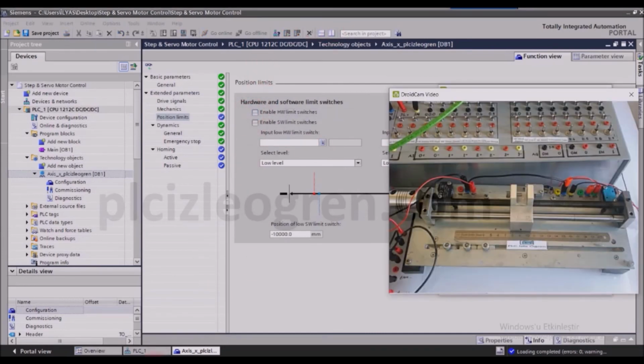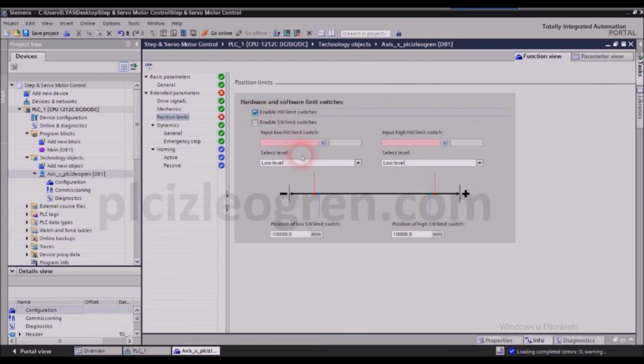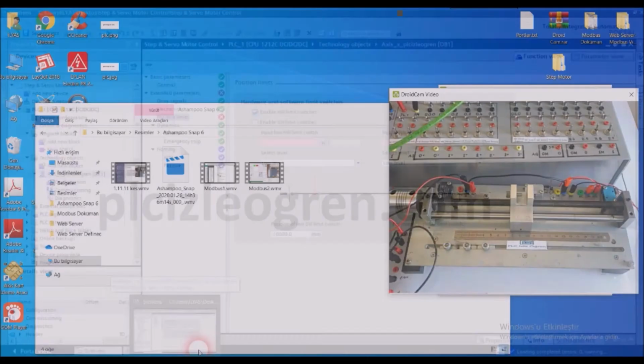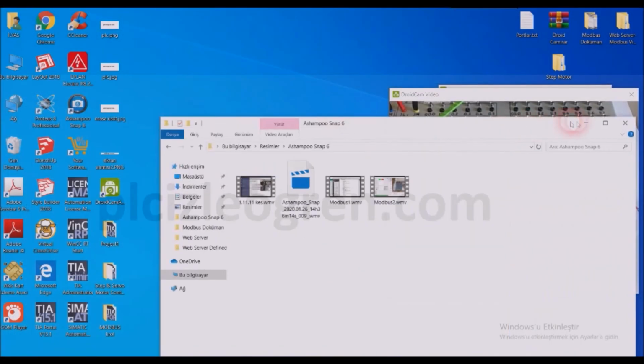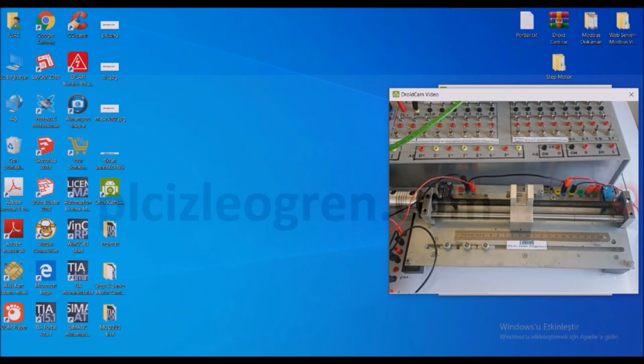But let's say you don't have physical switches and you want your motor to travel to a location and come back, but you haven't installed these physical switches, then you will run the operation completely via software. In that event where you wish to make operations via software rather than a physical switch, you will have to select the SW option, and thus your motor will travel back and forth according to the settings you have made. Friends, we will be selecting the HW setting because we have physical switches. Now, as you see in our system, I have two hardware switches, one on the left and the other on the right. So I will be designating those hardware switches.